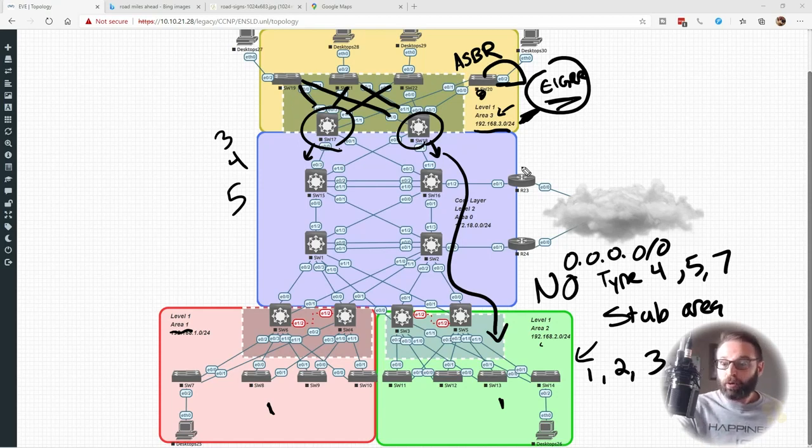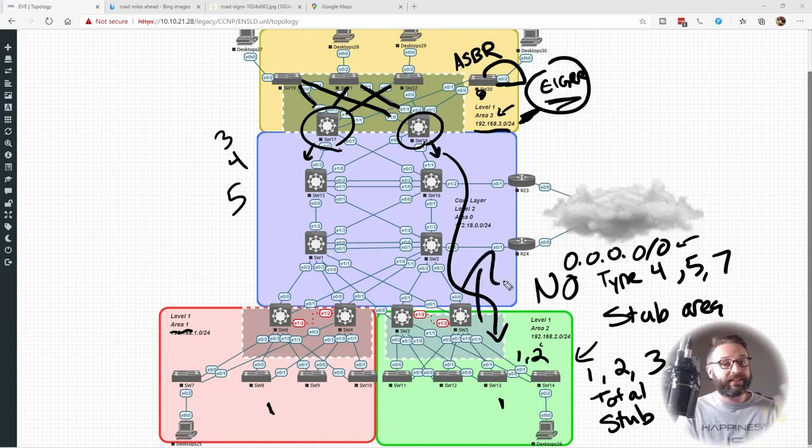We really don't. We could also replace those type 3 LSAs with a default route, and that is a total stub area. In a total stub area, only the type 1 and type 2 LSAs will be sent throughout the network. Everything else is sent as a default route through the core, or the transit in this case. Do you start to see how understanding these LSAs plays a pretty important factor? Now, all of a sudden, we're limiting our flooding of these LSAs throughout the network. They get stopped at the border.